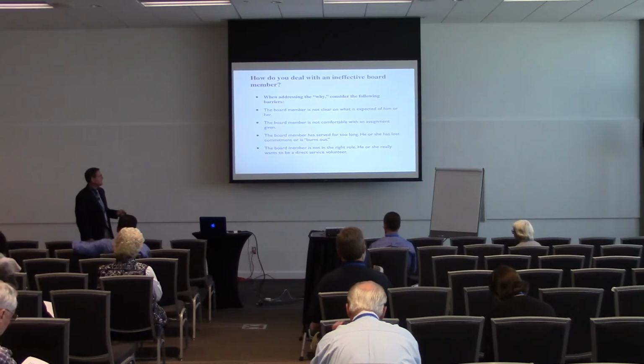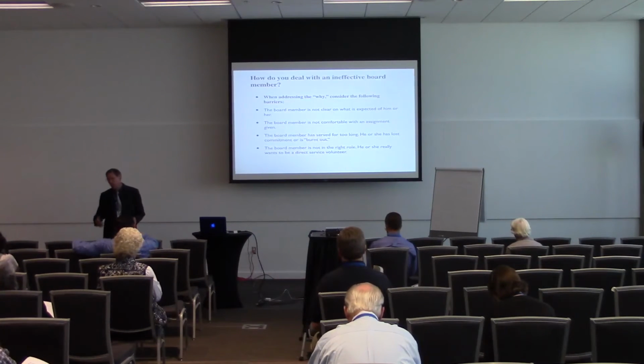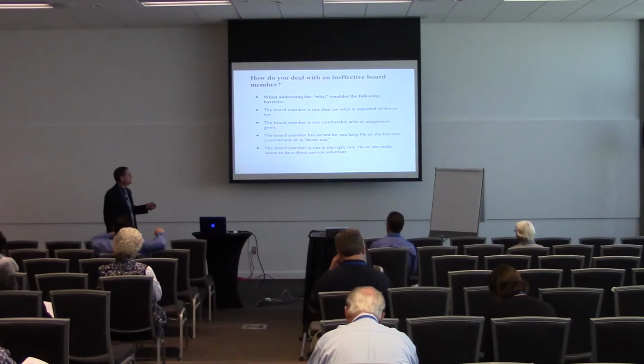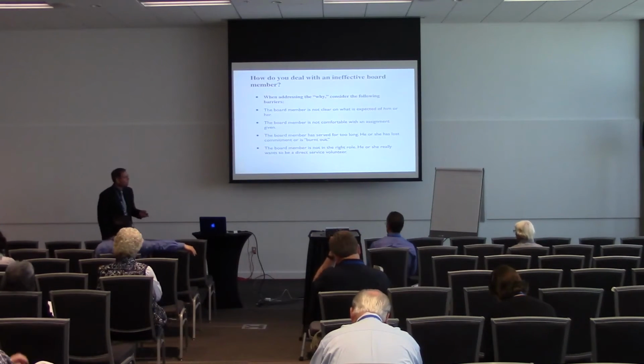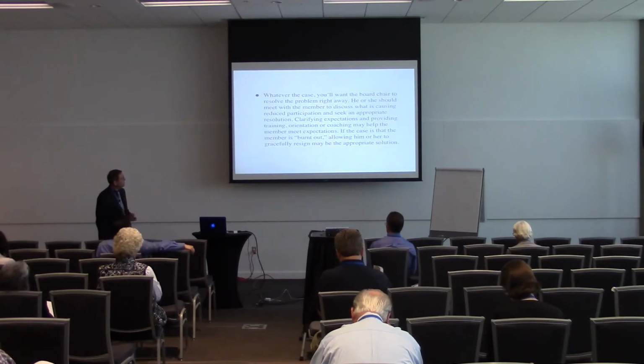Or maybe it's not the right role. They maybe want to be some other role in the organization, not a board member, but help with some other role in the organization, okay? So if you have ineffective board members, ask some of those questions and try to figure it out, and then help them find a new assignment. So whatever the case, the board chairman has a problem.